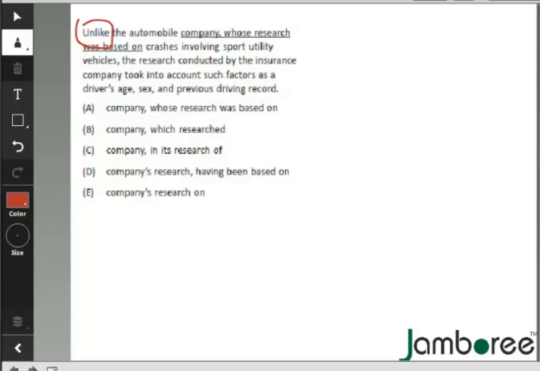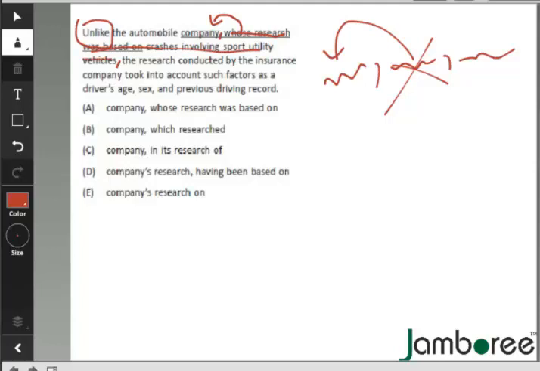So "unlike something," we have the comma, and this follows the structure. Now remember, in the last session I told you that if there is something between the commas, and this portion is just describing the other portion, then we rule it out and read the sentence to begin with. So that's what we do. We see the word, we see a comma, but we also see the word "whose." So we directly know that this portion between the commas is talking about the automobile company. So we don't read this at all.